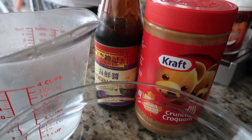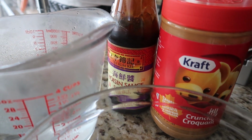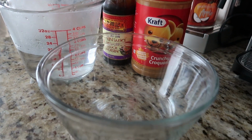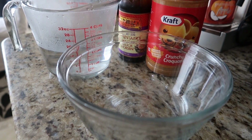We also have some crunchy peanut butter, or you could use creamy peanut butter. And we also need hoisin sauce and of course a bowl just to mix everything together. There you go guys, so let's start making our peanut sauce.